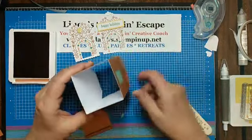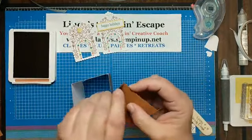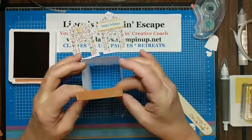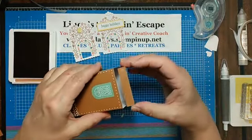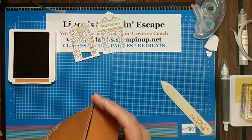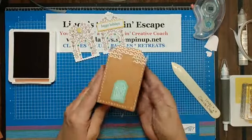All right, so for this, I don't want to go on that hump on where the sides are there, so I'm just going to go on the flat sides. It's going to make it easier. So for one, I'm going to open this one up and just kind of line that up in there. There you go. And put that in that way. And remember, they always have to go on the inside. And then we're going to bring this one in, slide our hand in there so we can catch that. There we go. Push those two together, and then I like to go in again and make sure I'm flat and then burnish that. So now you actually have a nice little box, has a bottom.